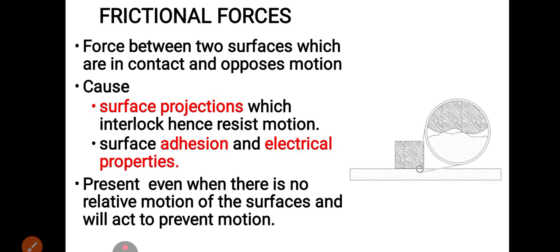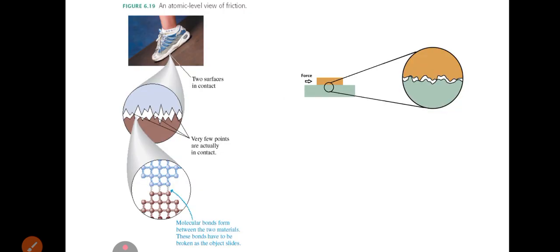So if you see there at the foot, the shoe is in contact with the surface of the earth, and there are some projections, as you can see on the simple diagram, which are interlocking. For you to start walking, for you to start moving, first you have to get rid of the what? Of the projections which have been interlocking. You have to apply force, and the force has to get rid of those projections. Then the moving will be there, otherwise no motion.